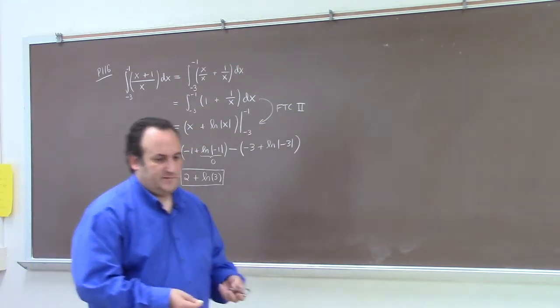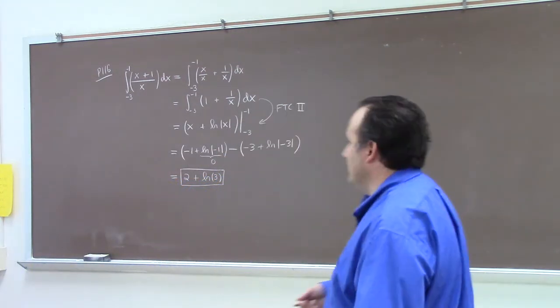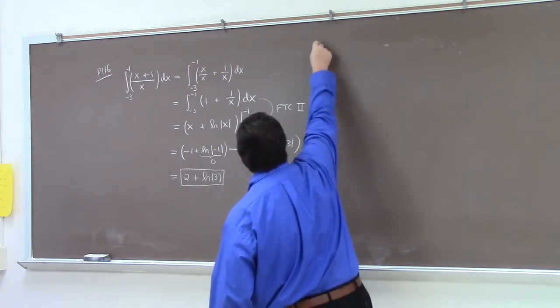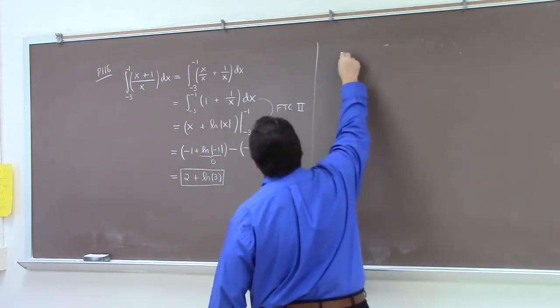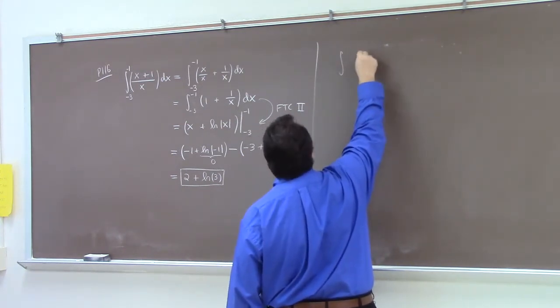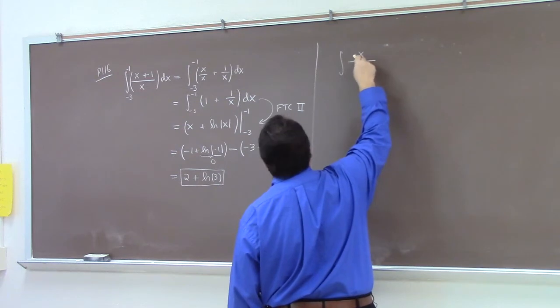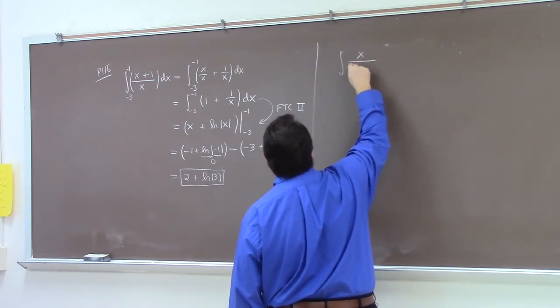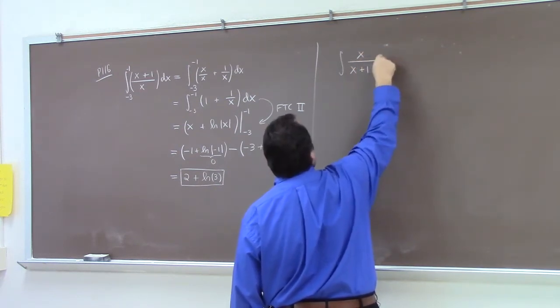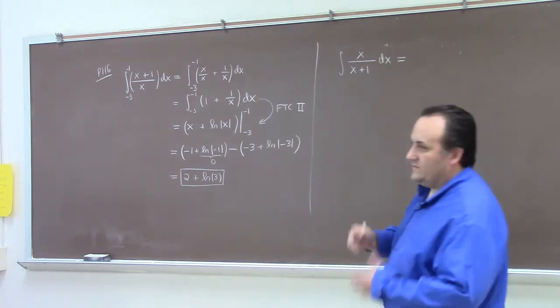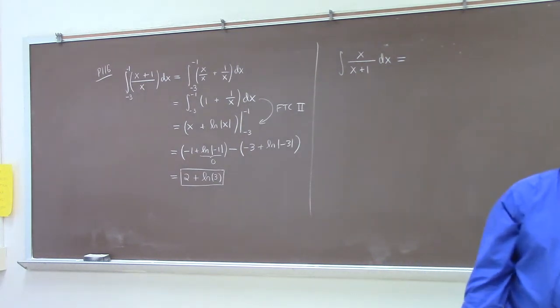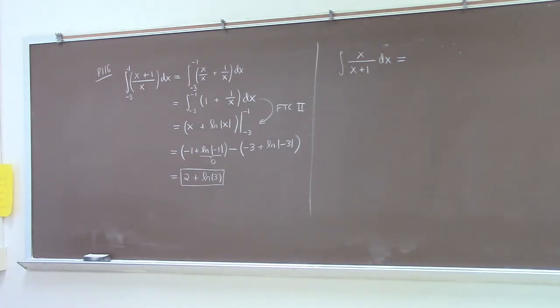I mean, it looks a little scary to start. Here's how to make it a little bit harder. And I think this kind of problem might appear in like mission 9. But if, instead of having the x downstairs, I have the x upstairs and the x plus 1 downstairs, then it becomes a little bit trickier. All right, I'll just do the indefinite integral for this one. If we can do the indefinite integral, you can figure out how to do the definite integral, right? The one with the numbers.